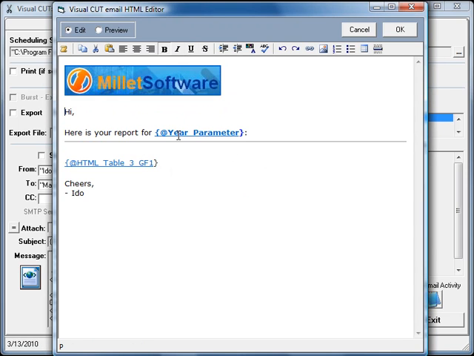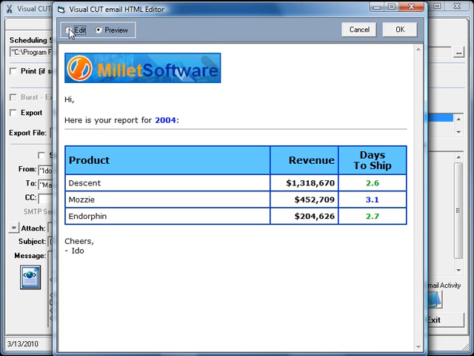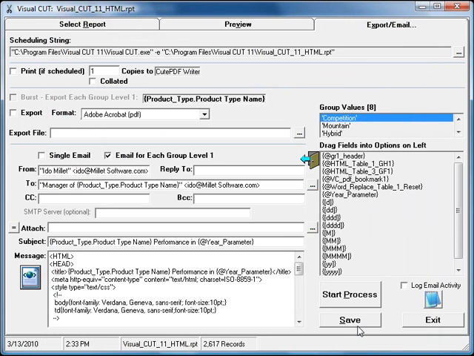Looks like we again need to remove some links here. Okay, we can also preview. So this HTML editor, when we go to the preview mode, does the replacement of all the references to the fields and formulas with their dynamic content. If I'm happy with that, I can save. If I'm not, I can go back and edit things. I'll just click OK. We'll click Save, and we can run the process and see what it produces.